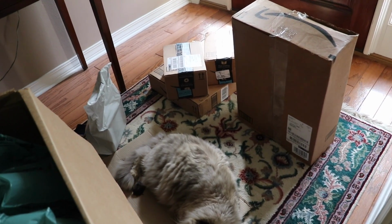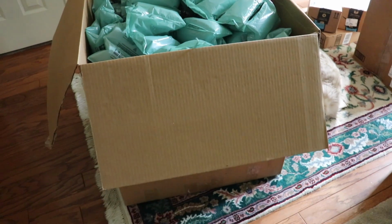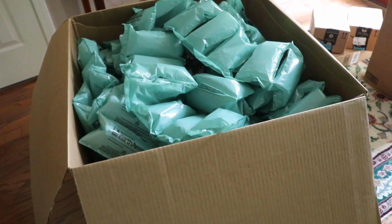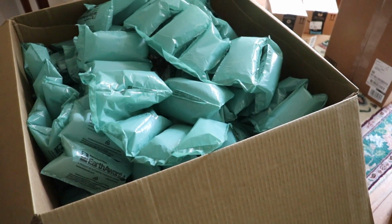Alright, we got a lot of boxes in for the aquarium, so the cats are definitely happy, but this is the one I'm most excited about. This is the bonsai tree. We hadn't opened it up and looked at it yet. We're going to show you this thing as we uncover it. I'm really excited about this one.